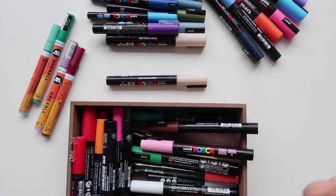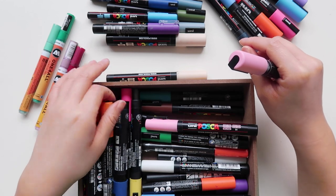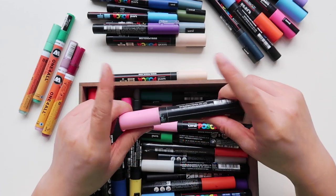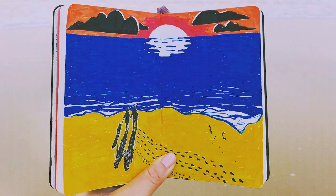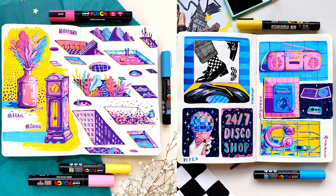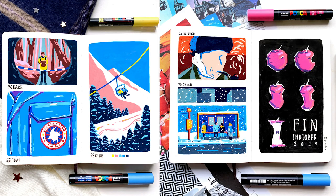I do have a big collection of Poscas now, but some of them are the same colour, just different sizes. I got them as a Christmas gift in 2017, I think. But I was so clueless with them, and when I did the first drawing, I just didn't like it. No, it's a no for me. So I put them away for a long, long time, until Inktober last year, when I was too lazy to use my pen to do this challenge. So I gave Posca a go and I absolutely fell in love with them.